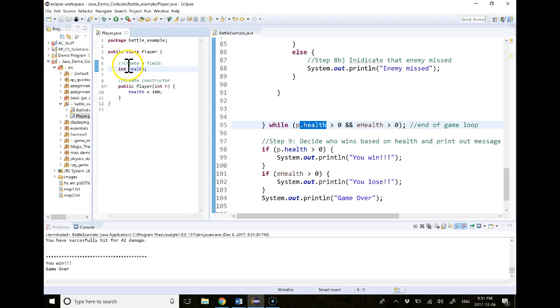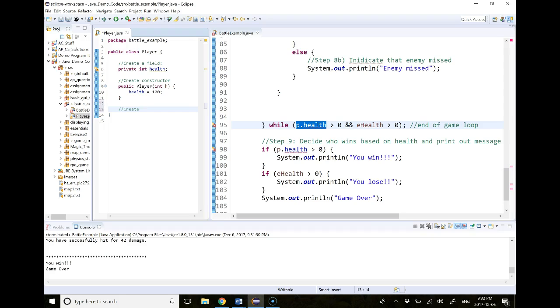Now, one of the things we always do with classes is we encapsulate. Really simply put, it protects this data, meaning you can control who can modify it. And so whenever you make a class, you're always going to make your fields private. But that actually generates a problem. Notice that when I make this private, I now get an error everywhere that I access p health. What this means is this variable can only be accessed inside this class. So I can't access p health directly like that because it says, nope, this is private, you can't get access to it. So how we solve that problem is we create an accessor method.